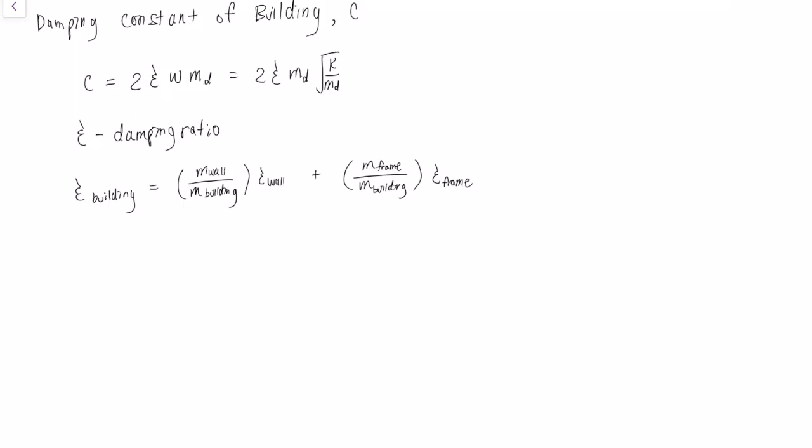Next to be calculated is the wind load. In order to do this, a reference wind speed at a reference height must be known. The wind speed can then be calculated at every height using the following formula. The alpha value is the wind shear constant based on the geographical area.